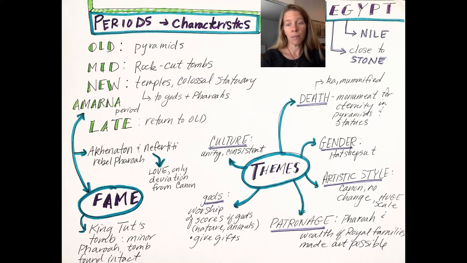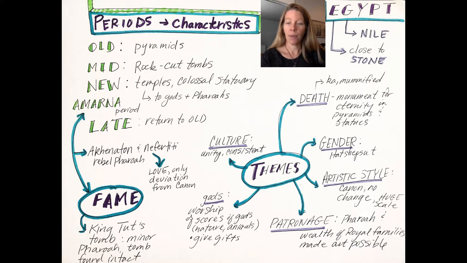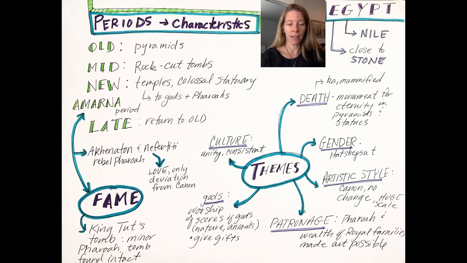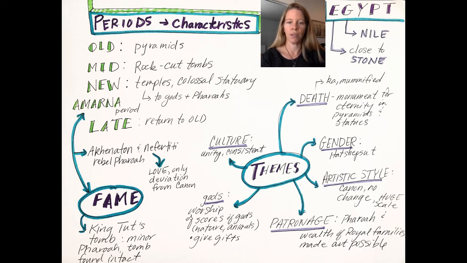The New Kingdom brings some really different changes — a departure from the canon. You can also call this the Amarna period. We see some colossal statuary, temples to gods and pharaohs, and then we also see Akhenaten and Nefertiti — a super famous couple. Love notes written by Akhenaten to his primary wife have been found. We see a huge deviation from the canon, which is the very strict structure seen in the statuary of the pharaohs — not made after a specific person but having these perfect ideal proportions that the Egyptians saw fit.